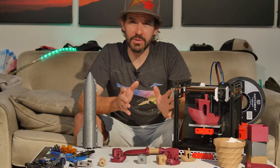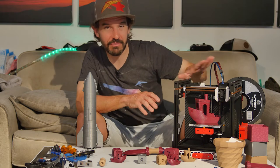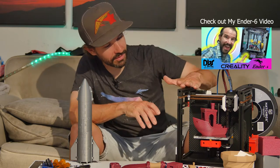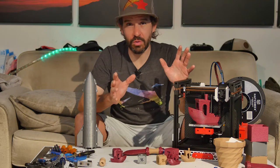They have a few different models to choose from. I chose to build the mini Voron, the V0. I already have a large-ish build volume printer, my Ender 6, so I thought the little V0 would be a good complement to that. Your first step is to order all the hardware.